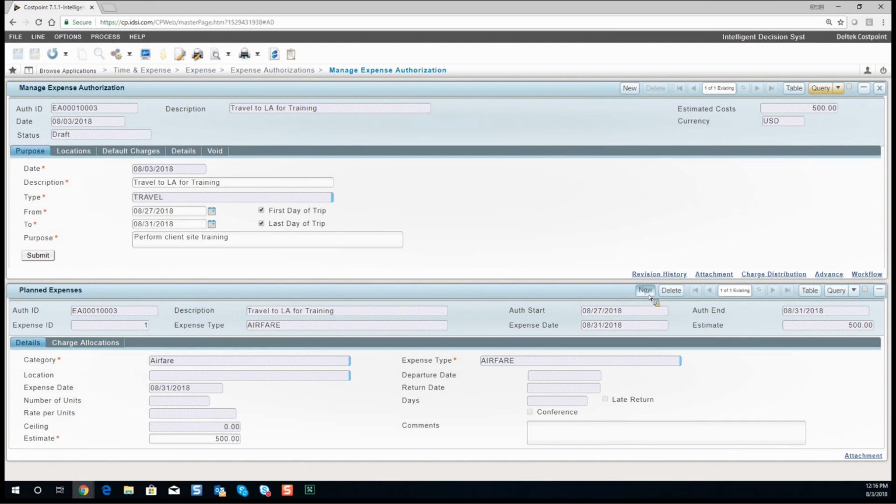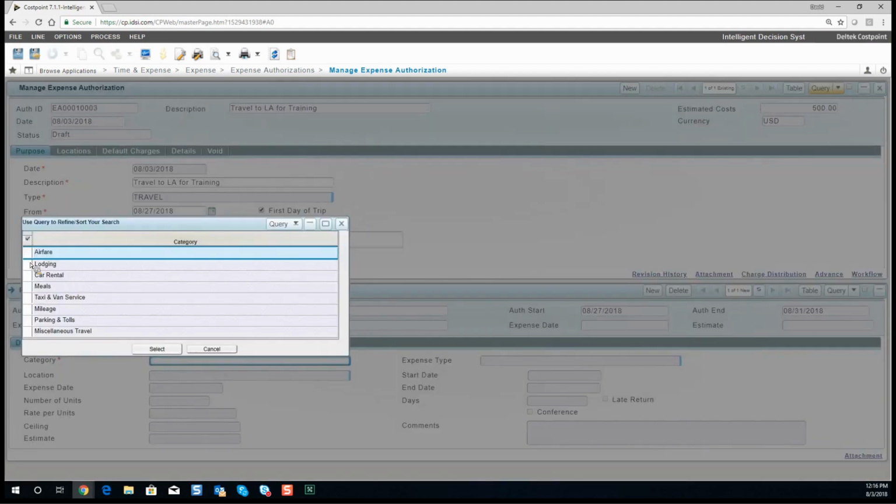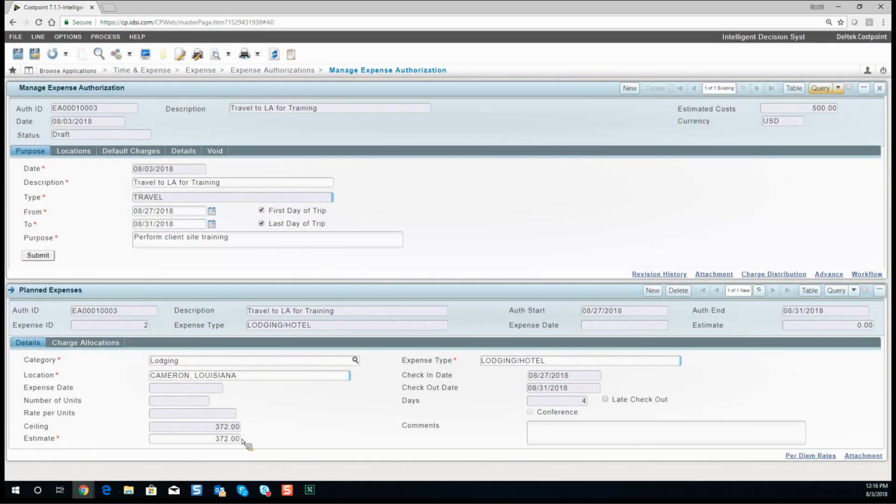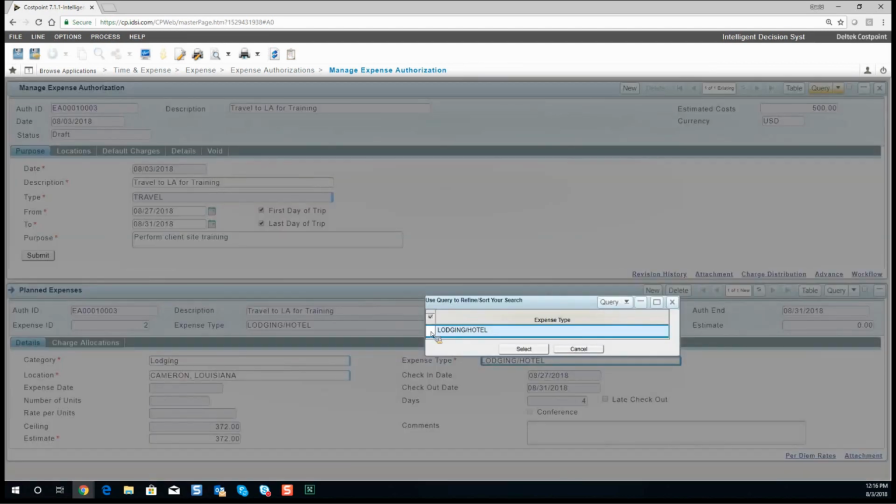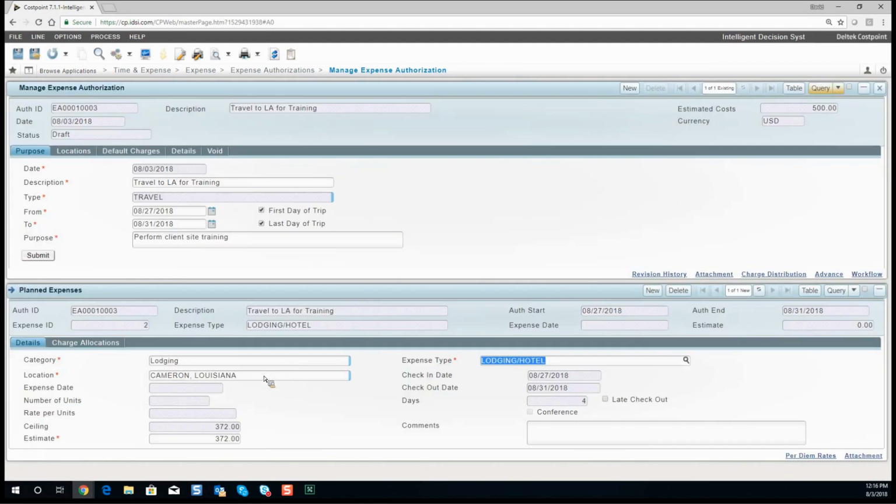So let's add another one. Let's click New. Well, I know I had airfare. Well, I'm also going to need to put in my lodging. So I'm going to select lodging. As you can see, under the category for lodging, this is the only one available. Lodging and hotel. My location automatically populates.